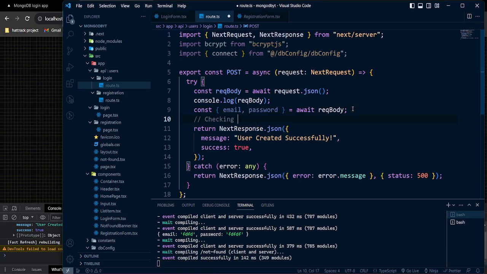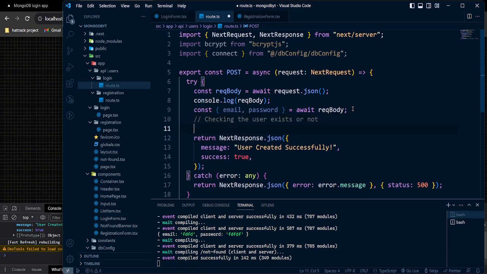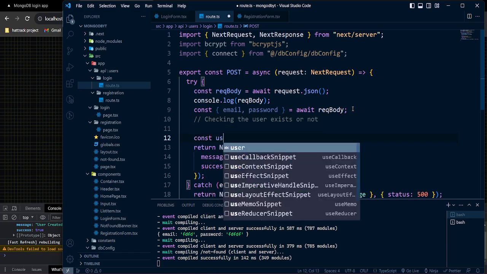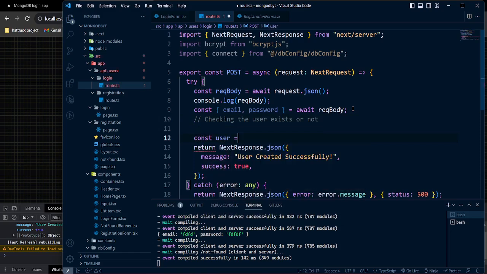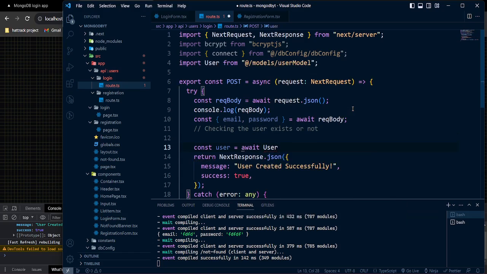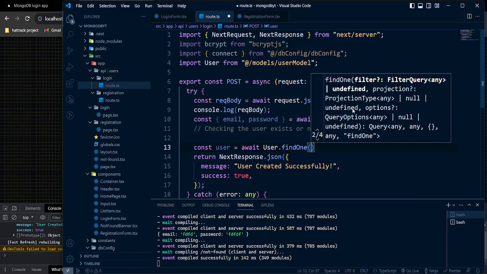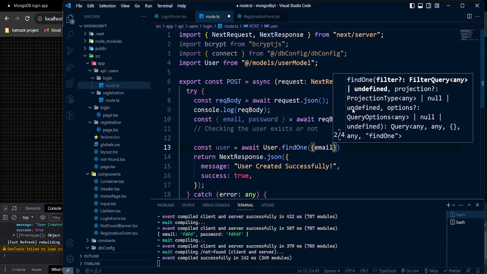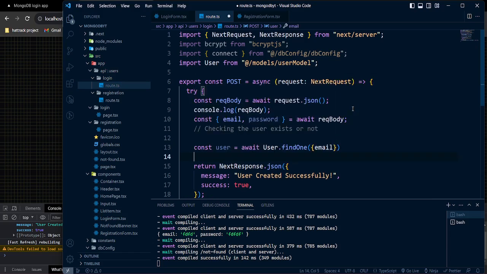So now checking the user exists or not. The simpler way, remember, we have done already before. So we will just make that const user, and that user, it will be await. Remember the user which has access to all the users. And now again we will use that same find method, because with that find method we can find anything with that ID or email, but primarily we are going to use that email.